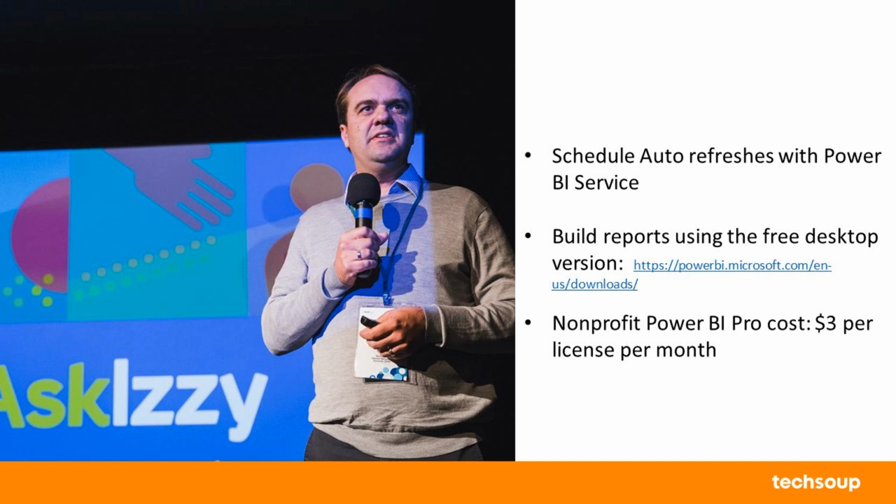So the free version I talked about earlier was for building dashboards. Once you have built your dashboards and you want to share your dashboards, you will need the Power BI Pro license. You can get this nonprofit pricing for a Power BI Pro license through TechSoup for $3 per month for one license. I believe currently the cost of a commercial Power BI license is around $10 or so.